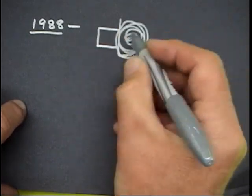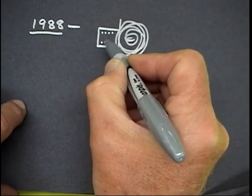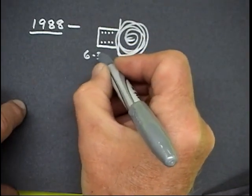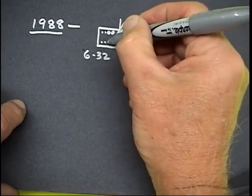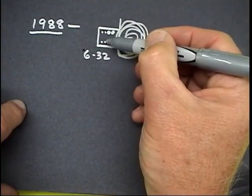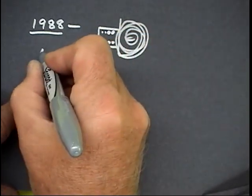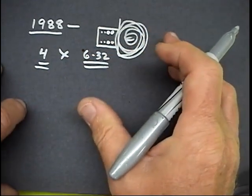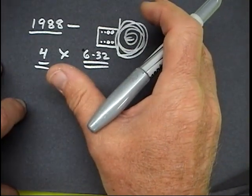I'm just going to make a sloppy drawing. He had a bunch of holes drilled in a tongue muffler, and they were threaded for 6-32 bolts. And so what he could do is just thread in a bolt, thread in a bolt, thread in a bolt, and he arrived at the exhaust restriction that four of these holes, four 6-32 holes, gave him the most pleasant, beautiful run in a Tiger 60.